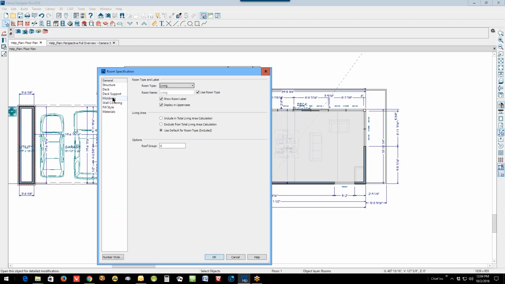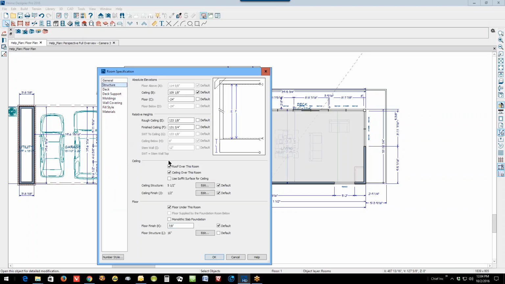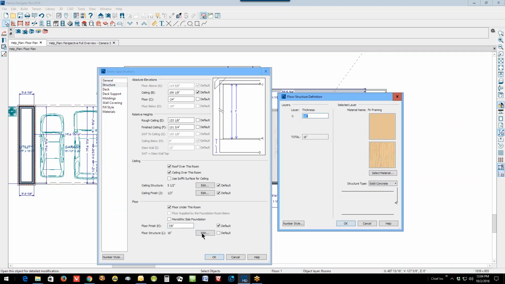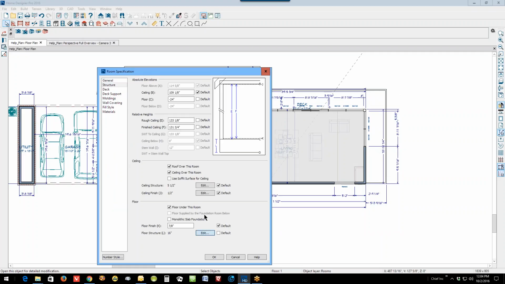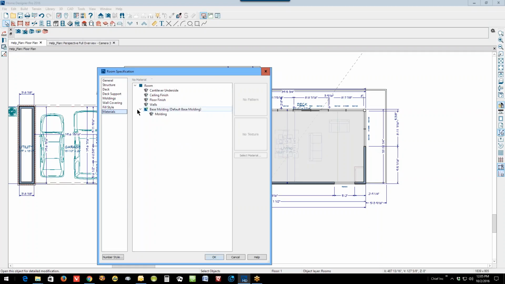We'll go to the Structure tab, and for Structure I just set it to Wood. There's a white material in here. What's that? Color white. No, that's the moldings. That's fine. White.